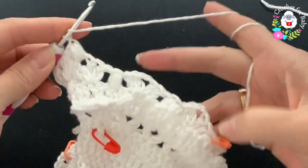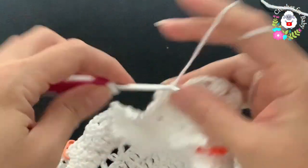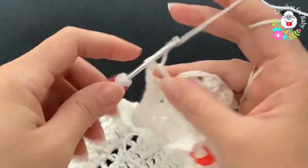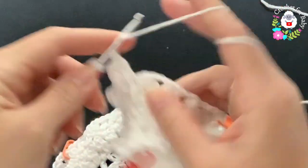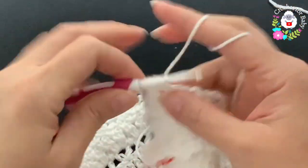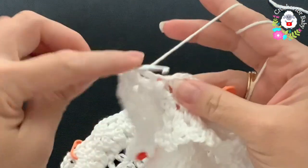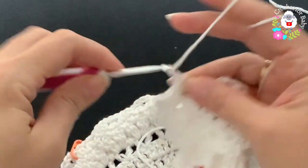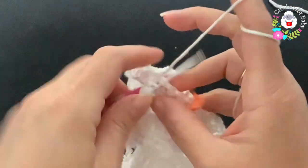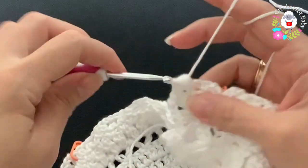And this is how I'm going to continue now until I come to the last stitch here for this panel. So on top of the puff, make a fan. Now inside the chain 2 space of the fan, make a puff stitch. 9 loops, close, chain 1, and now make a fan on top of the puff. And here's the last stitch, so finish with a puff stitch inside the fan. 9 loops, close, chain 1.